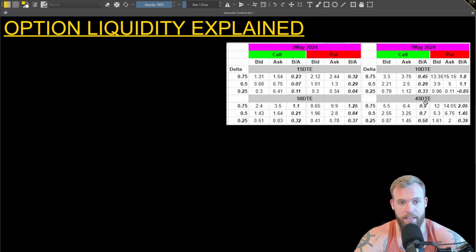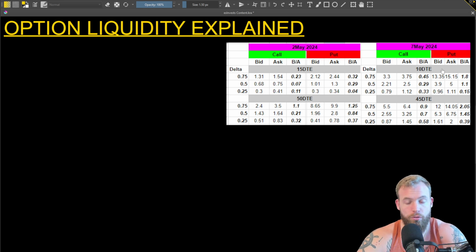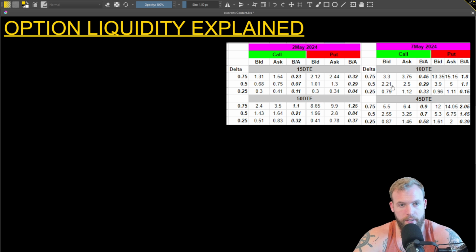If we take a look at the options, take a look at how massively the bid-ask spread changed in this scenario. The reason why I'm highlighting this scenario, and that should be a 1.11. Got that doctored right up for us. And you'll notice across the board that the bid-ask spreads widened. And you can see some of them widened by a lot. If we look at this 0.5 delta, we went from a 0.07 spread to 0.29, a massive change.